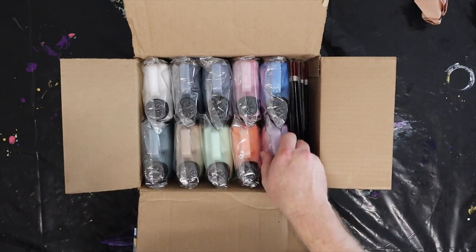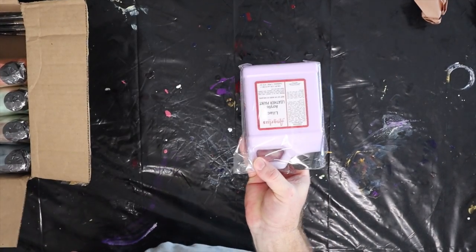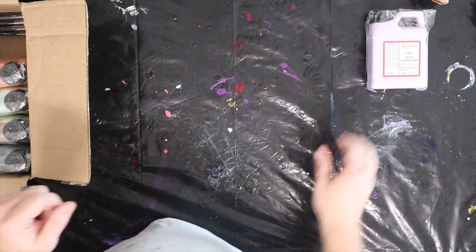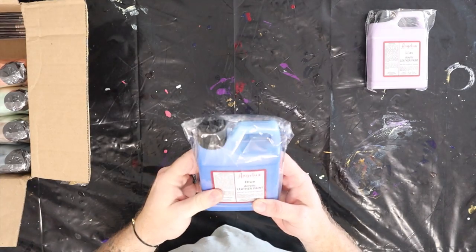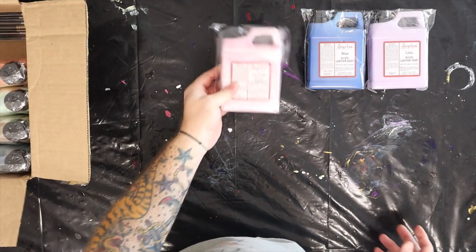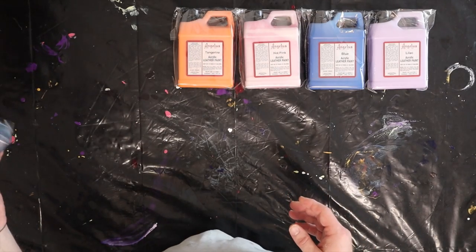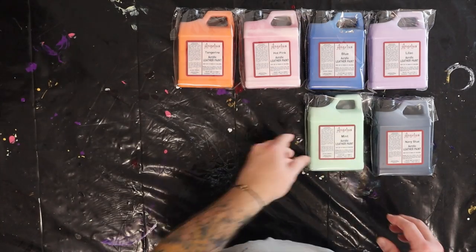Oh my gosh. What have we got? Okay, so first of all, we have lilac. You want to lay it down on the table so that it can stay there? Sure. Can they see that one at home? Yes, I believe they can. Let's move that paper out of the way. Lovely. All right, we have blue. We have hot pink. Oh my God, I know you're going to love this one. Tangerine. Oh my God, you guys, I'm in love. We have navy blue, which I'm going to love. Mint, another color I like.